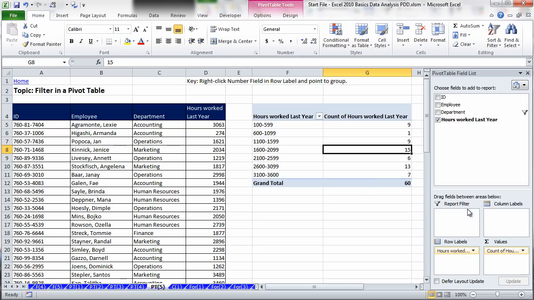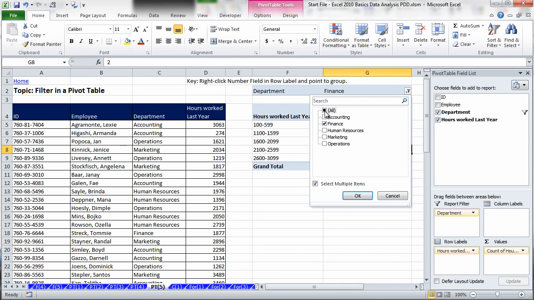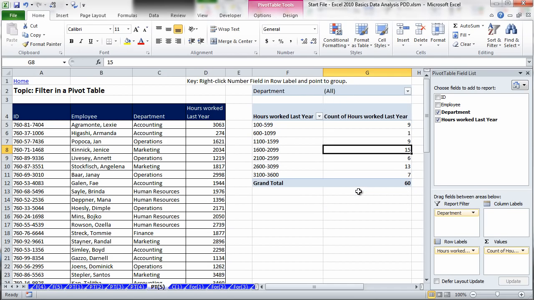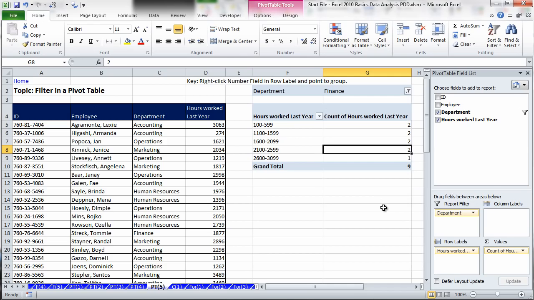No problem. There's something called a report filter. I'm simply going to drag department down to report filter. Up here, I guess I did this once before, so it remembers the filter. I'm going to come up here and select all and pretend that that didn't happen. By default, if you haven't worked off of this data set before, it comes up and creates, there is no filter in essence, but you click up here and select all. I'm going to say finance. So now I've filtered that entire report.